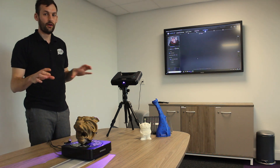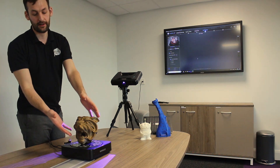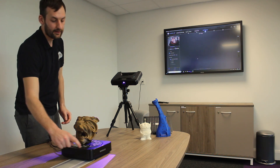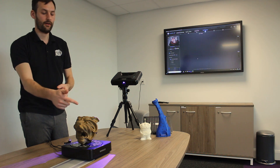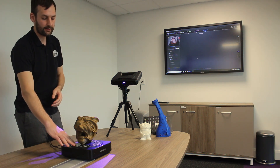The 2x range can work on a number of different options. We can look at features for alignment, which is the feature of the model. We can use the coded targets on the turntable, or we can use markers that we can add on to the model themselves. Today we're aiming for the coded targets.